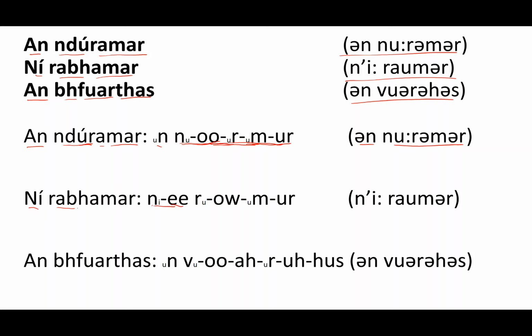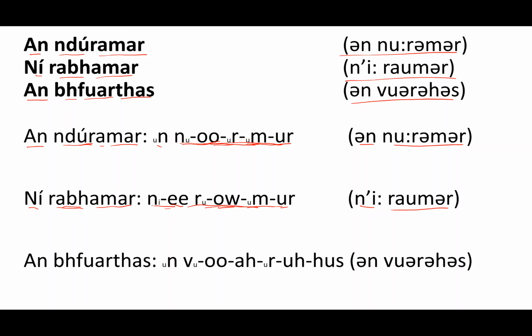Out we go to R-A-B-H-A-M-A-R. We go to our A-B-H. Look at that A and think, well, that's going to be pronounced an A, but hang on a second, it's got B-H. It's a diphthong, so it's ow. The A-M is and our A-R, there's that A in the final consonant, always pronounced or. Owamur. And then the R is rawamur, ni rawamur. And there you can see it written out in the phonetic alphabet.